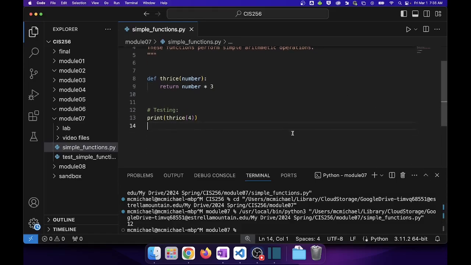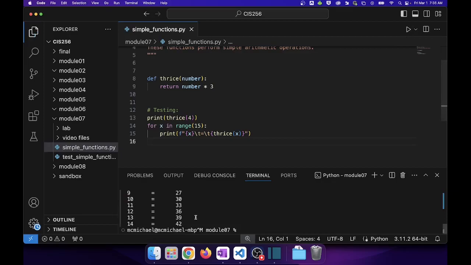If I really wanted to go crazy, I could automate this a little bit and maybe run a handful of tests. I could write a loop that just calls it on a whole range of numbers, from 0 to 15 in this case. If I run that, it's just going to multiply each one of those times 3. I can scan through that and check that everything is working as intended.